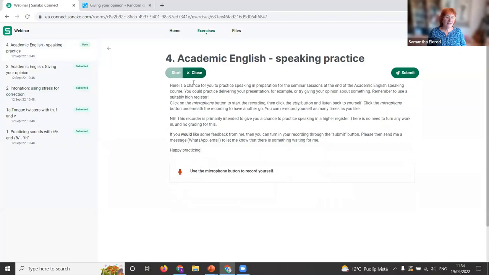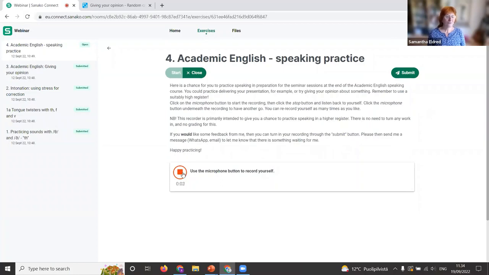So this is the assignment for the students who want to get the feedback. As I mentioned, the standalone recorder is something that they can use completely independently. But here, if they want to get the feedback, there's the simple recorder, and then they can send.